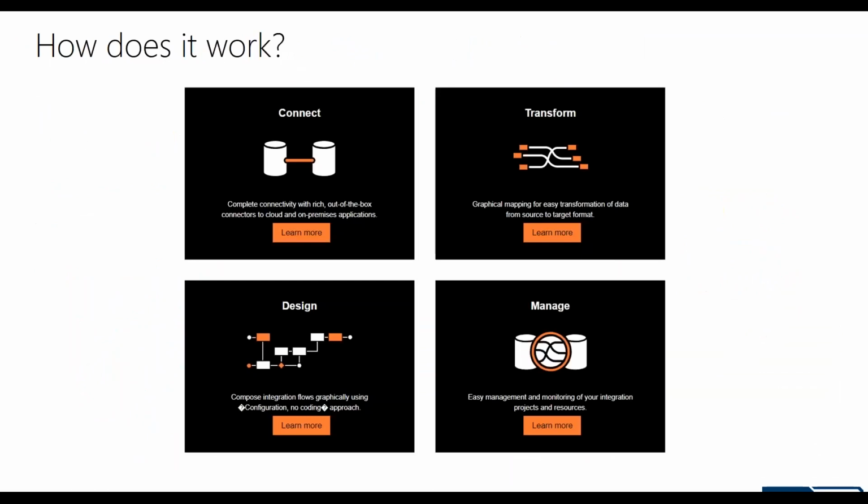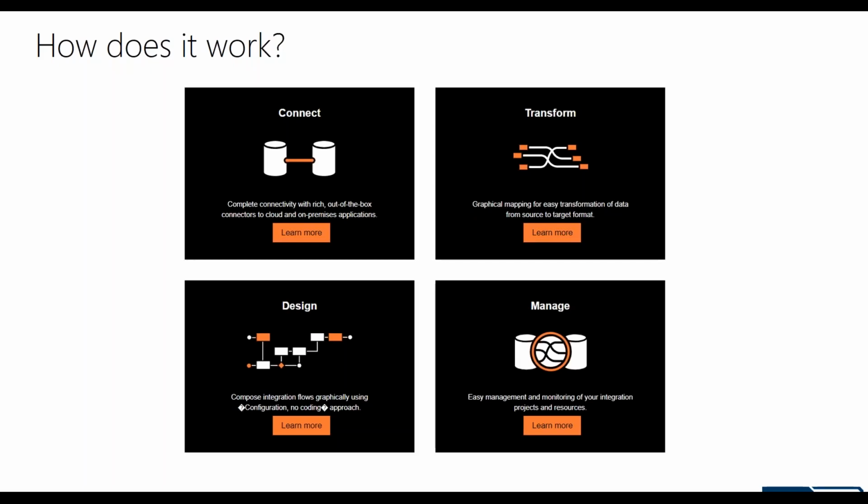So how does App Connect Professional work? It's very simple. It follows the connect, transform, design, and manage pattern. Connect is where you develop your configurations, where you develop your code in the IDE, which is called the App Connect Studio. Formerly, it was known as Cast Iron Studio, and this would be shown in today's demo by Kaja. And then transform, where you develop your business logic, and it has a graphic mapping tool, so you can easily drag and drop to achieve your business transformation rules.